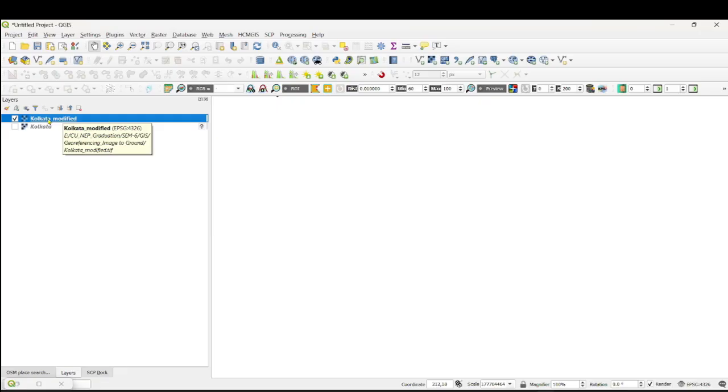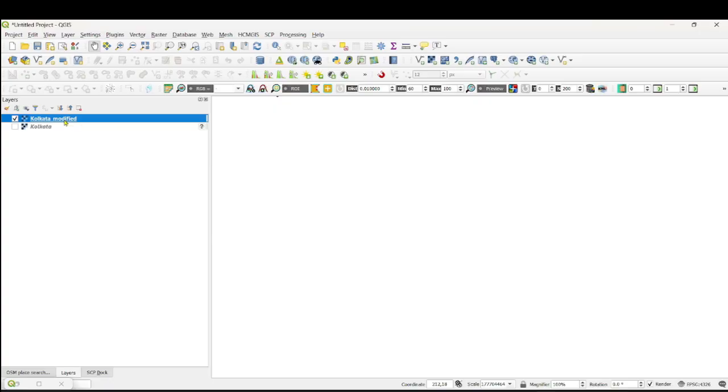Just in the layer panel, select the georeferenced image, which will be named Kolkata modified. It will automatically be named as modified.